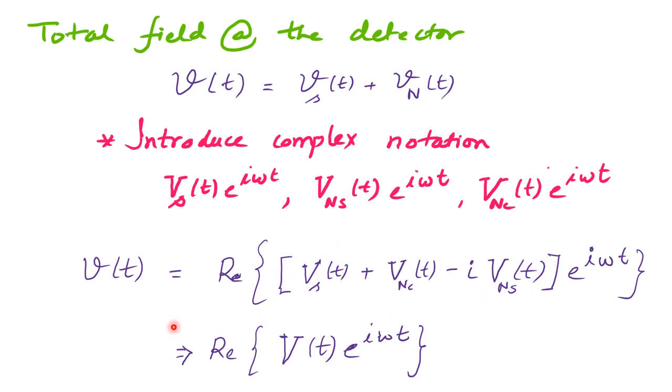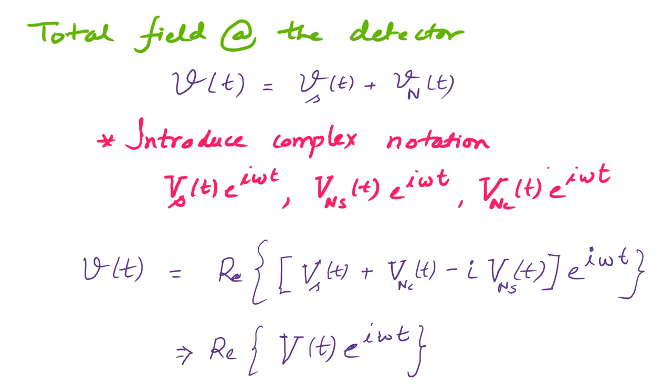So this is what my notation is going to be, that my V of t is simply the real part of the addition of all these time dependent amplitudes, of course appropriately added. Particularly note this minus I sign here to ensure that we get a sine omega t as the in quadrature component. So VNS of t will become the in quadrature component whose phase arises out of the sine omega t part of the function, right? So my total signal V of t at the detector is simply the real part of this V of t.